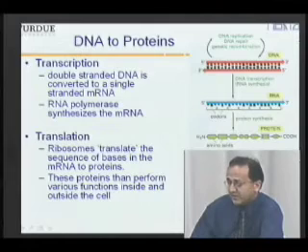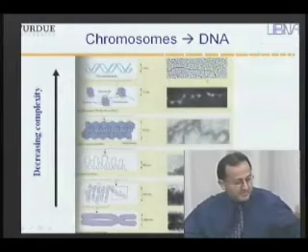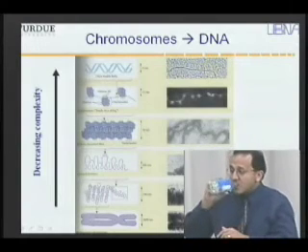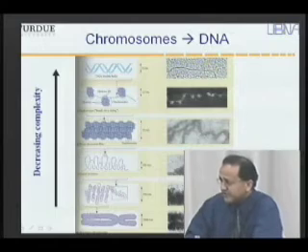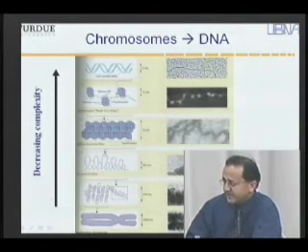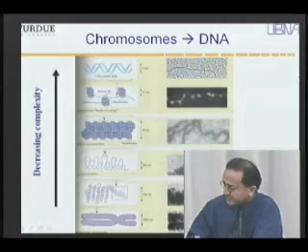Okay. So this is just another picture with decreasing complexity of a chromosome. A chromosome is one of these sort of double Y-shaped structures. This is a drawn picture and this is an SEM picture, or rather a TEM picture. And when you zoom into the chromosome, you will eventually see the DNA double helix that we're all used to seeing.